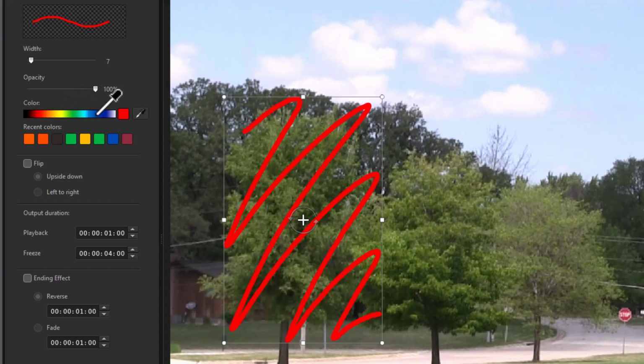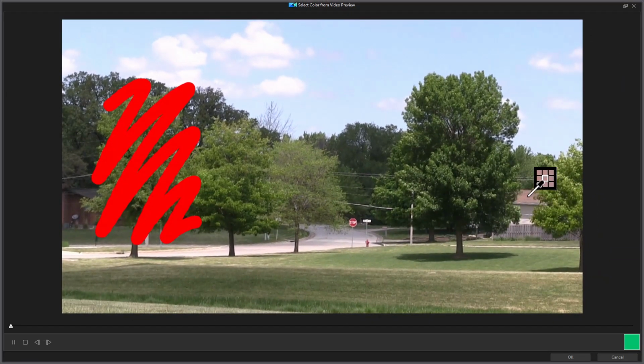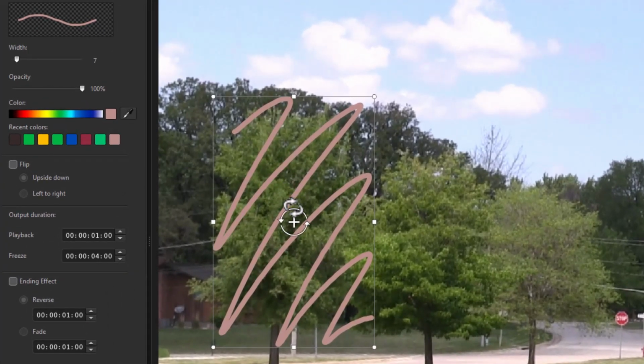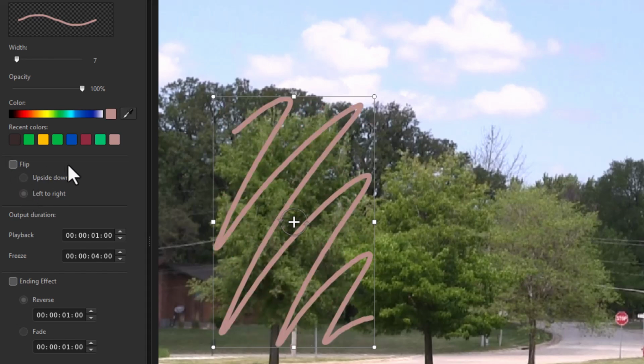If I drag over the color spectrum and just hold it down, it will change to whatever color I want to use. Or I can click on the eyedropper, click on that, move anywhere in my project and click there, and then click on OK. It will give me a representation in the lower right corner of the screen. I've made this full screen, which I prefer to do so I can pick better. Click on OK, and now I've got a different color. You can also flip it if you turn the flip on, so from where the drawing starts and where it stops, upside down or left to right. I'll leave my flip off in this case.